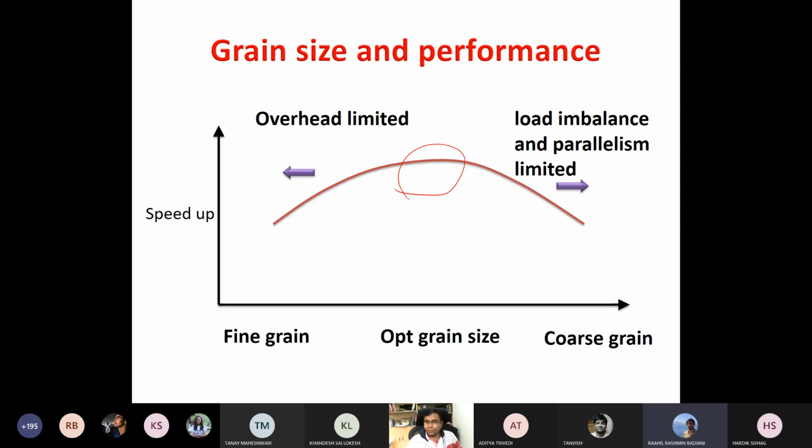If you use a very big chunk, then what will happen? Many people will take too much and waste their food. So load imbalance will occur. So this is very simple logic.